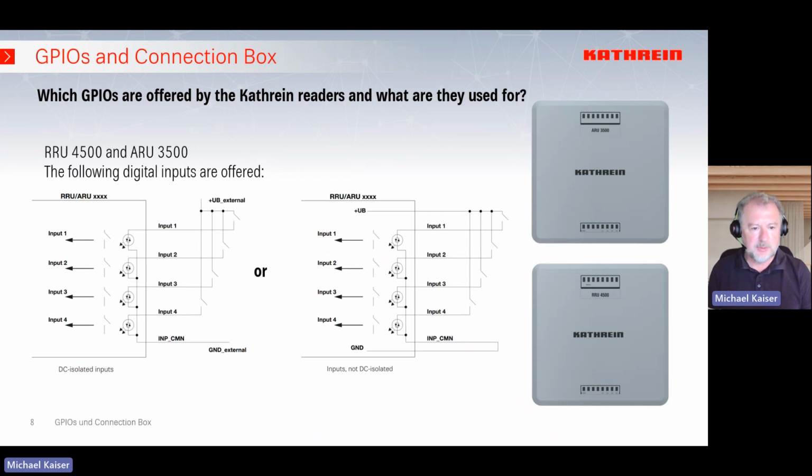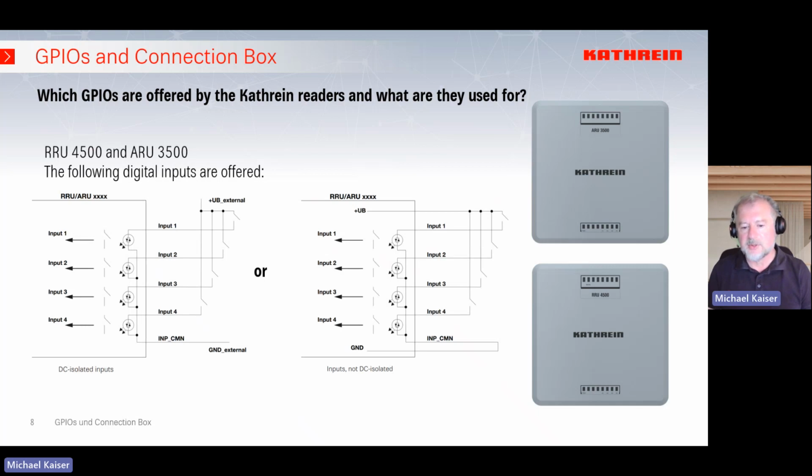Okay, have a look on the left. We have the digital inputs, and these inputs are for getting the signals from external triggers. In this case we have the isolated inputs. This means the ground of the reader and the ground of the sensors are separated. This could be helpful because here we have only the optical coupler to detect the inputs, and the grounding from both units, from both systems, is separate.